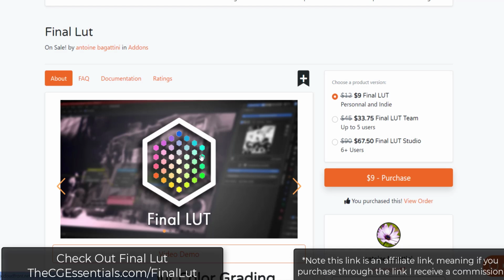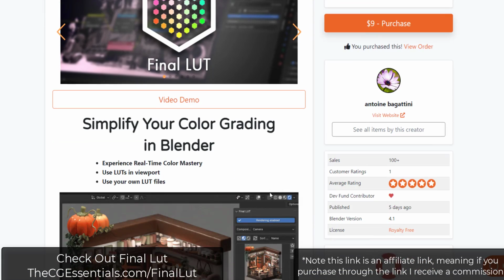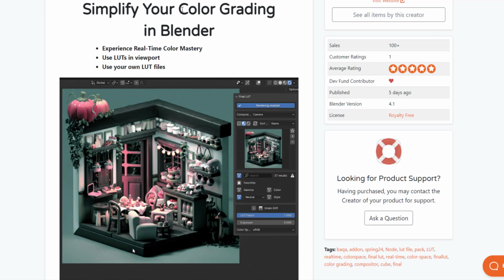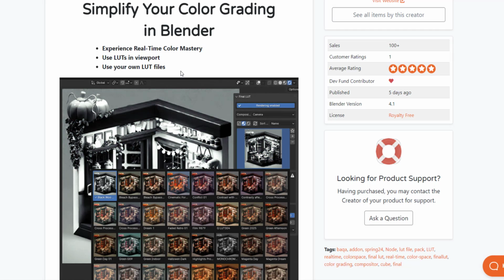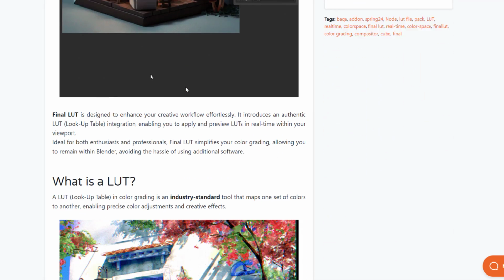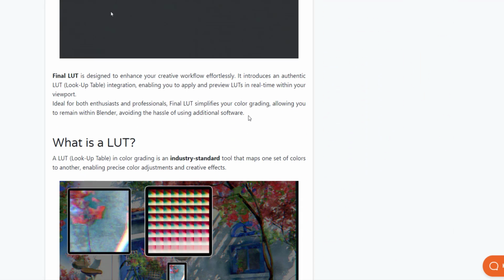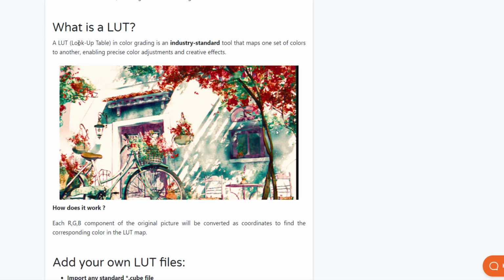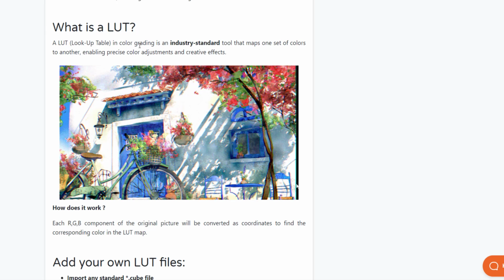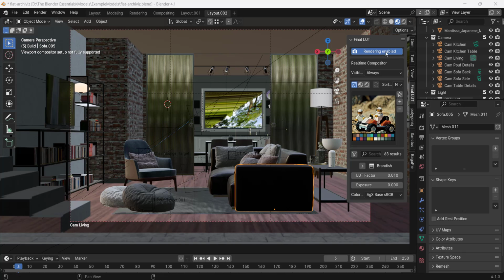Alright, so now Antoine has a new add-on called FinalLUT. And it's basically a tool that allows you to do your color grading directly inside of Blender. And so one cool thing about this is it's designed to be a little bit more industry standard in the sense that it allows you to use your own lookup table color grading files. And so this tool allows you to select different LUT files.